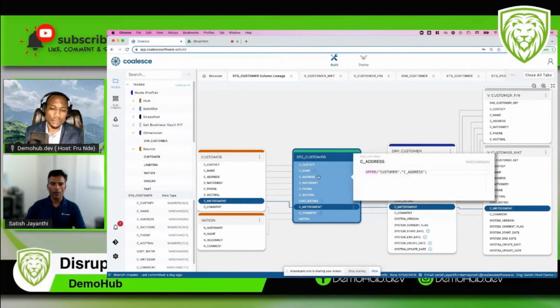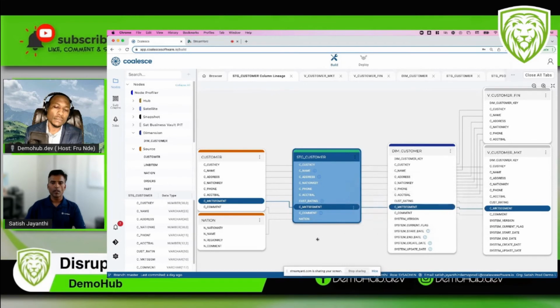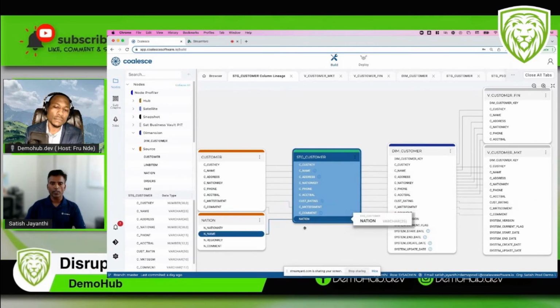I can also hover over these circles where you have T indicating a transformation. If you remember, we entered those rules earlier. Now, if I click on the nation, it stops right here because it doesn't go anywhere. We just added the new column. By looking at this diagram, I also see that it's coming from n_name, which is renamed as nation here. So you get a clear understanding of what's about to happen with your change.